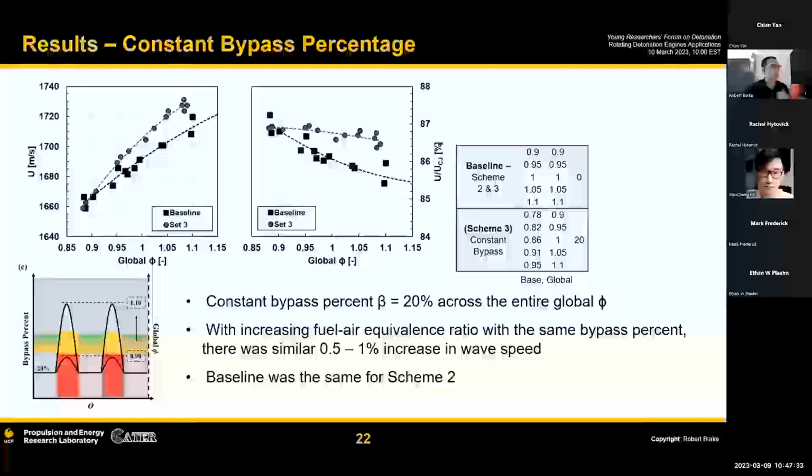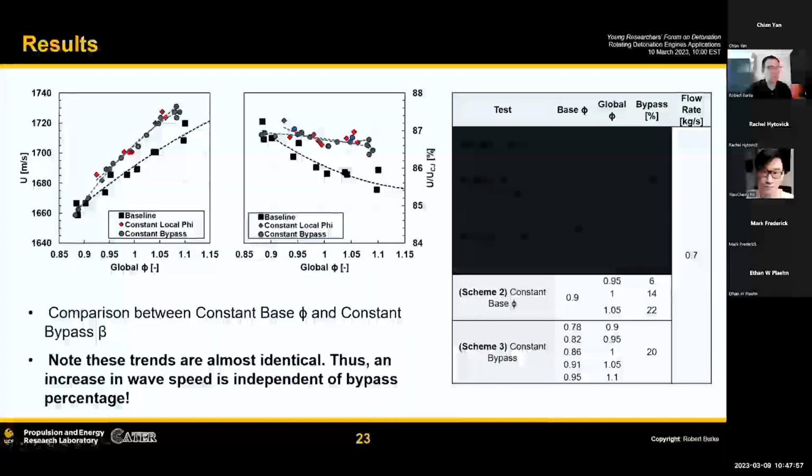One of the things I'd like to point out is the reason we picked a bypass percentage of 20%. Based on our lean flammability limit of 22%, we thought 20% would be a very drastic difference in terms of the amount of fuel we're pushing through our main line. That was also about where we saw the widest gap between our premixed versus non-premixed velocities. But what's interesting is that when we superimpose these two plots on each other, we see pretty much the same phenomenon. In these phenomena, we're seeing two relatively different stratifications, or different domains.